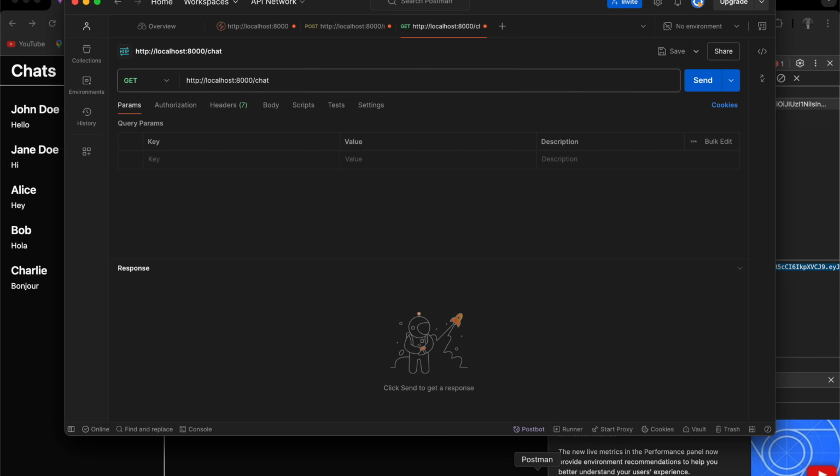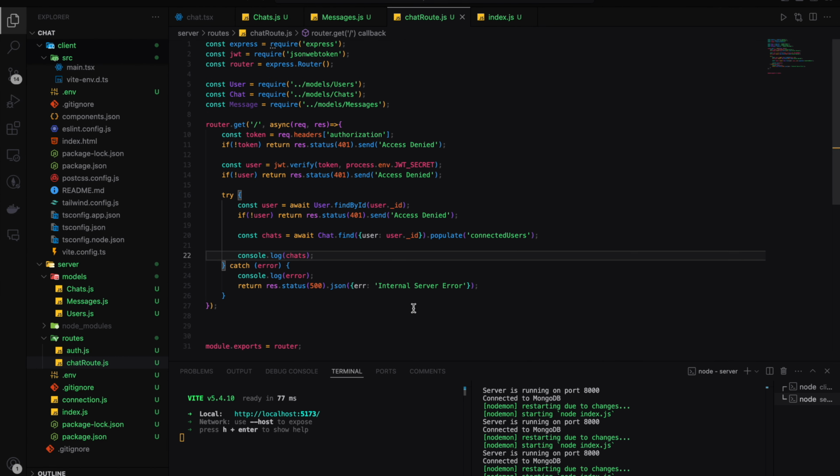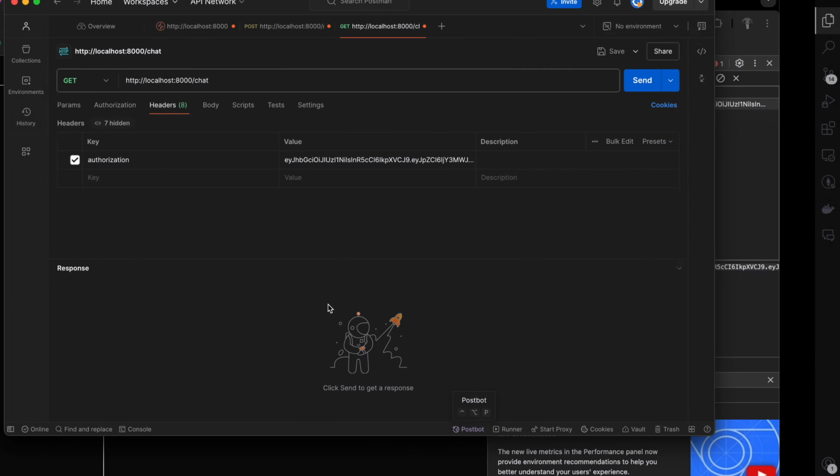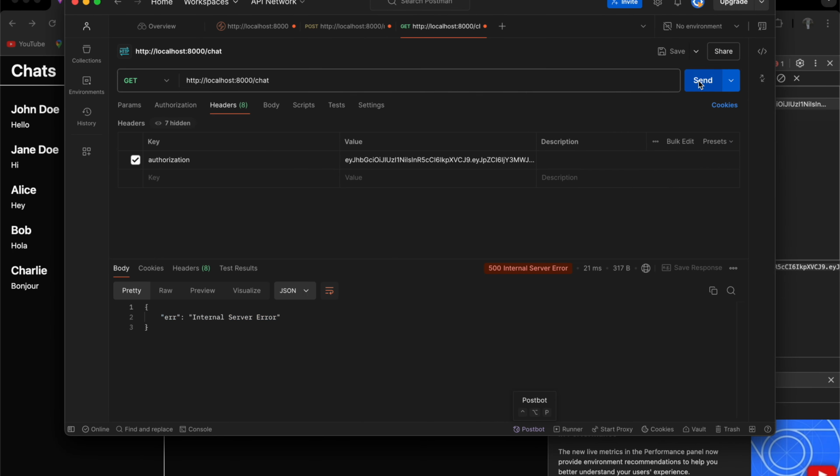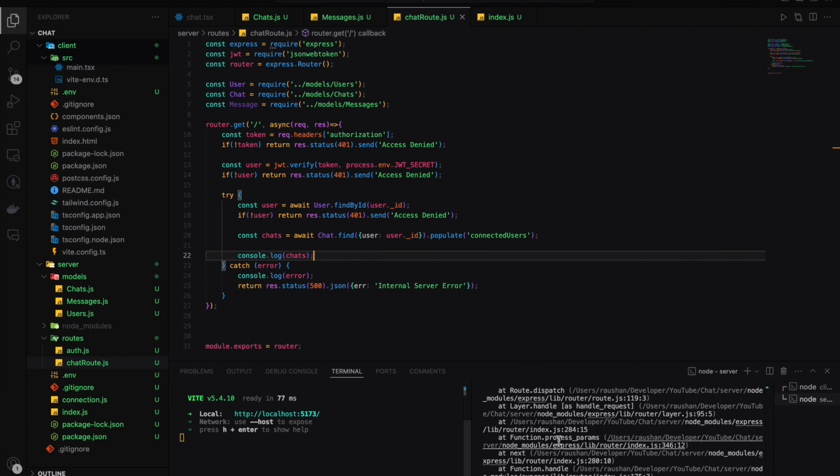After copying it, open this one, and in the header send the authorization, and the value is going to be this one. We need only the authorization from the header. Just send it and see what we got.